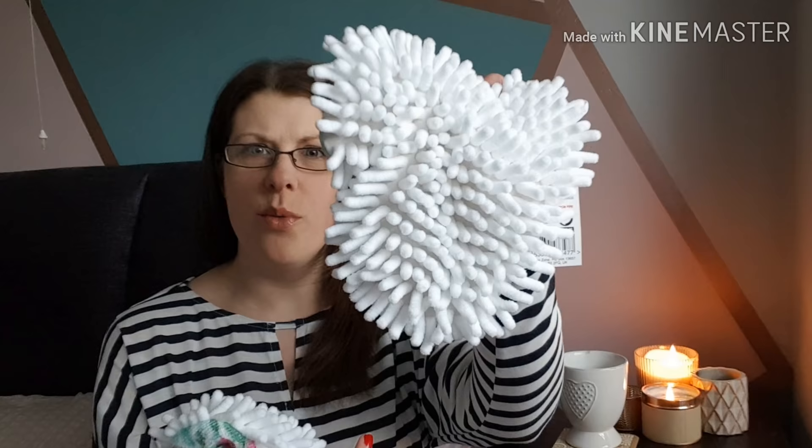The next one's a bit weird and you might think I'm strange for buying them, but they're dusting mitts. There's a story behind these — my kids apparently love them. My mum has some and apparently every time they're at her house they ask for the dusting mitts and do her dusting for her. Dusting is not a job I enjoy, so when I saw them I picked one up for each of them. They've got a really thick part on one side and a much smoother, softer side on the other. I thought they were a pound each but when they scanned they were only 50p each, so I got two for a pound — and if the kids do all the dusting, even better!